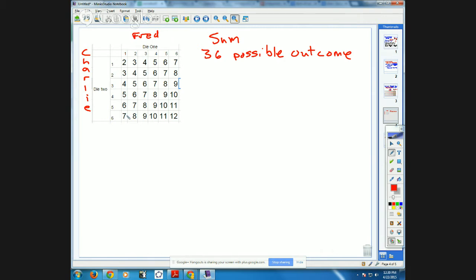And so what we're going to see is that we're more likely to get a 7 because there are 6 different ways that can happen. So the probability of having a sum of 7, again, sums are what we're looking at, would be 6 out of 36. The probability of getting a 2 as a sum, there's only one way that can happen out of 36. So there are 11 sums. There are 36 different ways those sums can happen, and so some are more likely than others from rolling 2 dice. So we need to know that. That's important information.